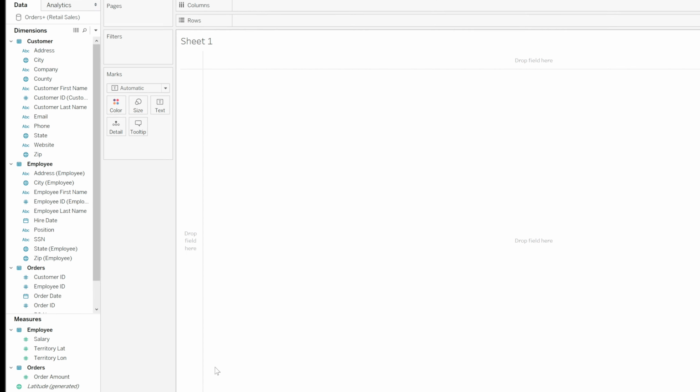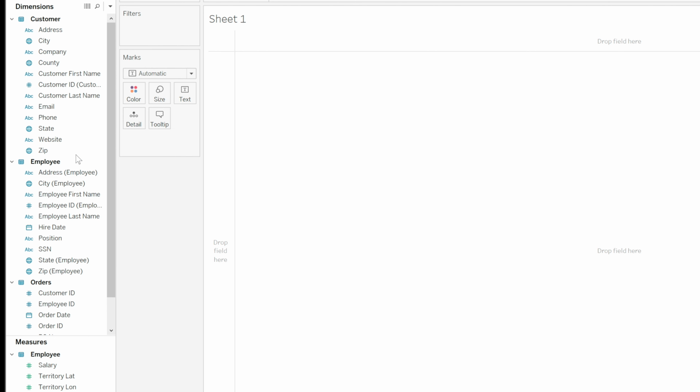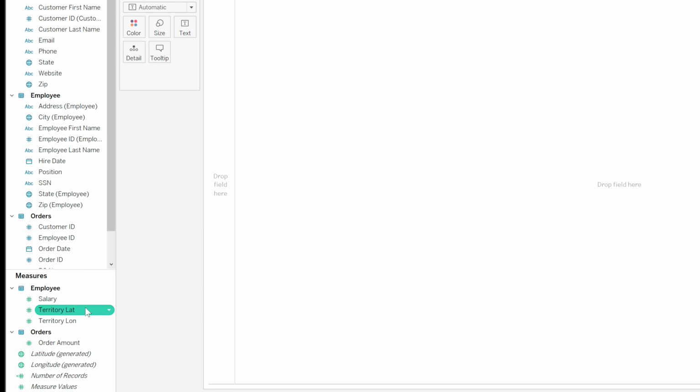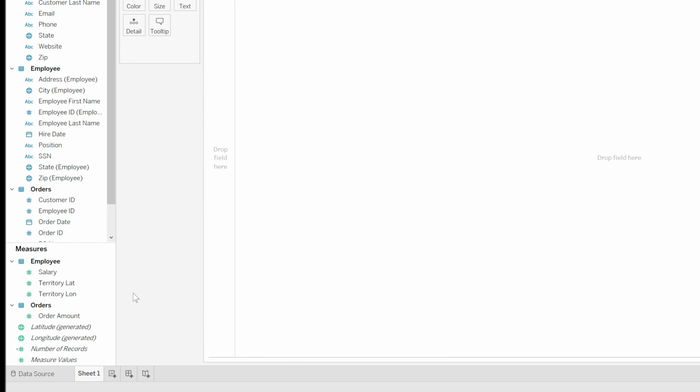Real quickly, for those who are new with the tool set, the data has been broken down into what are referred to as dimensions and measures. Dimensions are qualitative fields. I will get 1 bar per each company or 1 bar per position. So these are used for breaking data into chunks, bars, and circles. Measures at the bottom are numeric values like order amount or salary, and these are used to quantify. They determine the size of the bars, the size of the circles. Measures numeric, dimensions non-numeric, measures quantitative, and dimensions, I might say, qualitative.